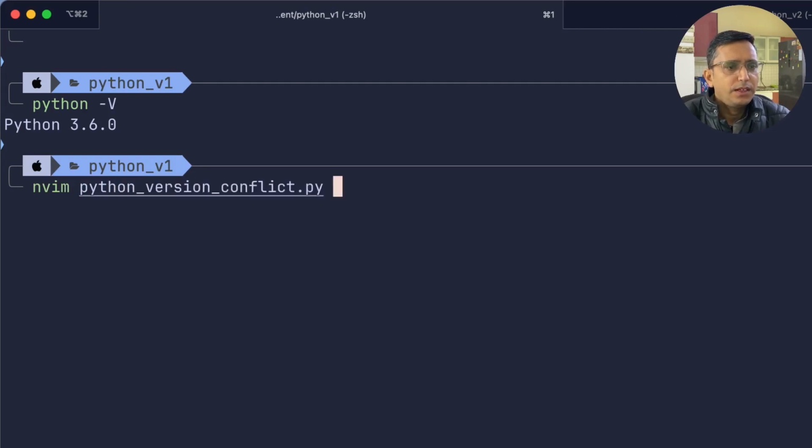So we have created a sample program, this Python version conflict.py, and we will run both the programs using different versions of Python and we will see what problems we see.